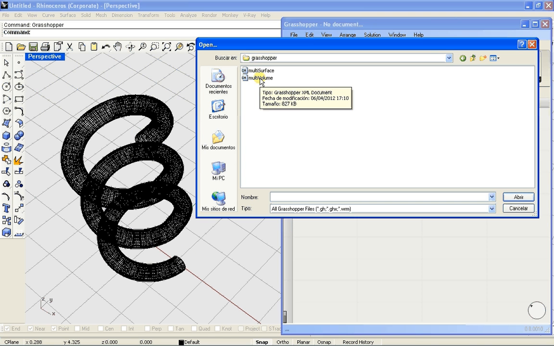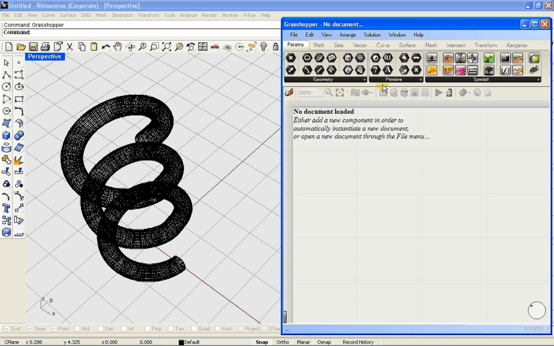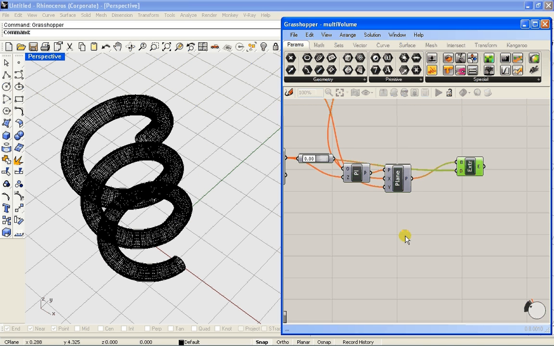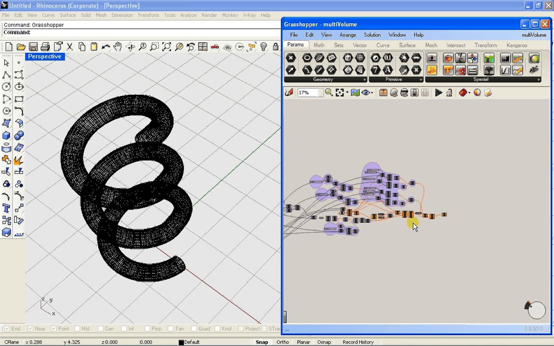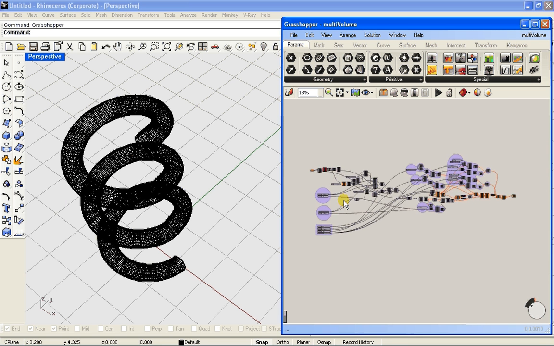For the ones enclosed, you could use both of them if you want. So let's do it for this one volume. If we open it up with Grasshopper, this is pretty much what comes out, and it's just a mess of a script related to how to fill up a volume with randomly selected boxes, with a random rotation and random lengths, etc.